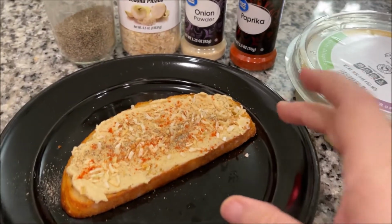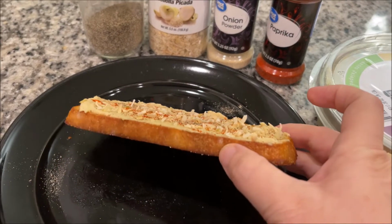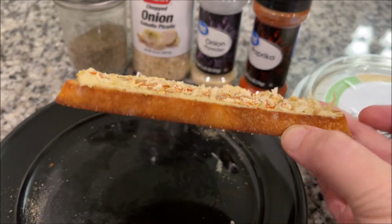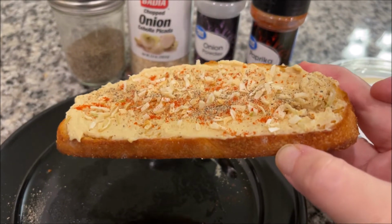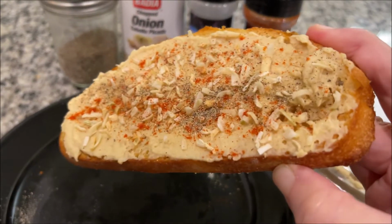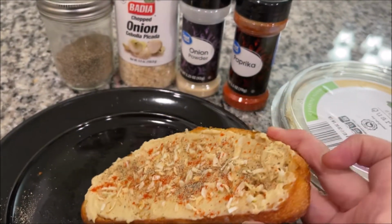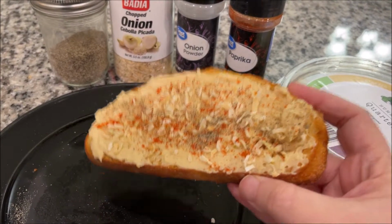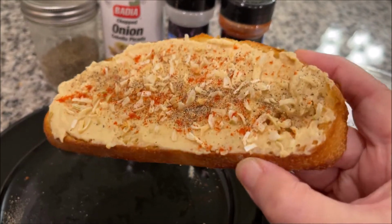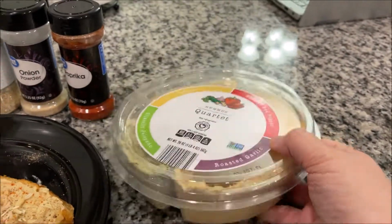Okay, so here is another breakfast idea for you. And actually, I got this idea from Dunkin' Donuts because one of their seasonal items was sourdough bread with either avocado or hummus on it. I think they always have the avocado, but I don't think they always have the hummus. But anyway, I have sourdough bread and I can get hummus with no problem. In fact, I picked up some from Aldi.